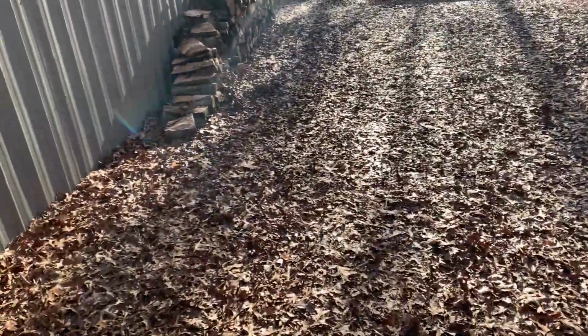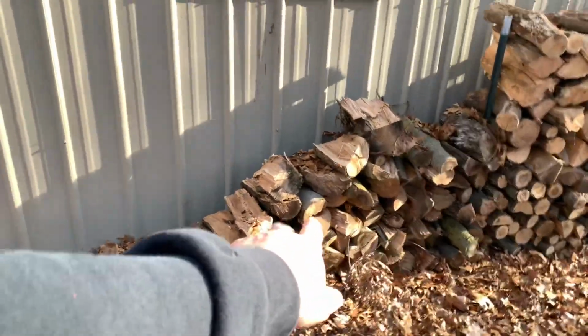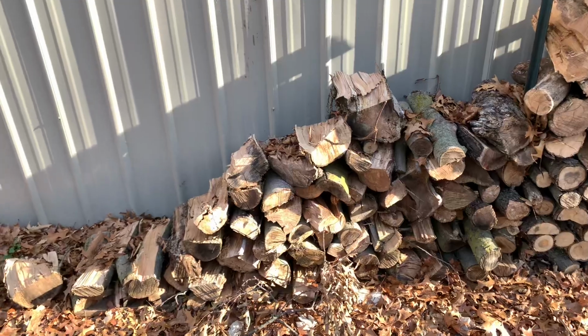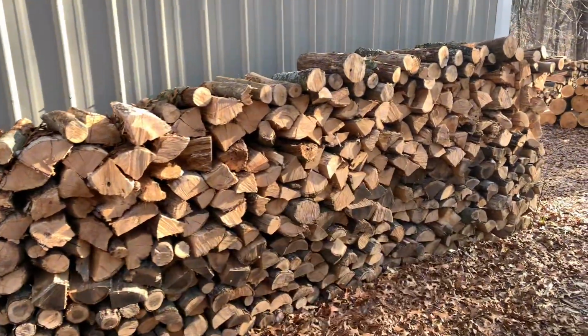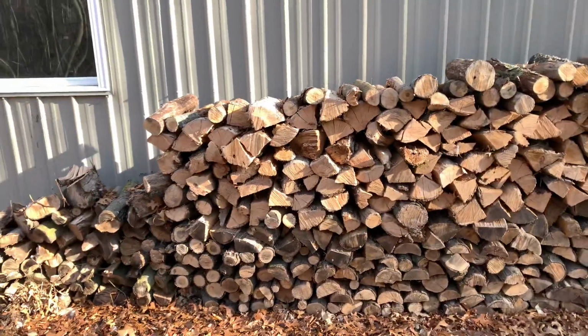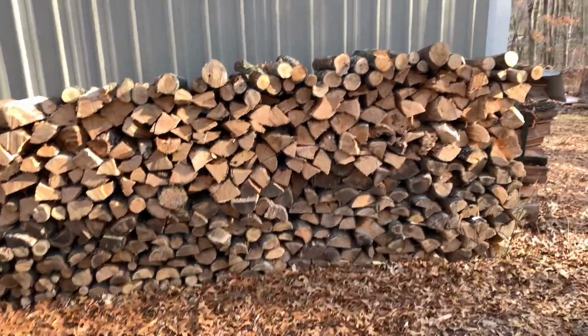So continuing on the tour, right here there is a little bit of apple I get. I rarely get it, so I don't really offer it, but when I do, I store it. Somebody eventually buys it for their meat smoker. And then right there is ready to burn oak, like that stuff I just showed you that Nate had. That's the kind of stuff that goes here.